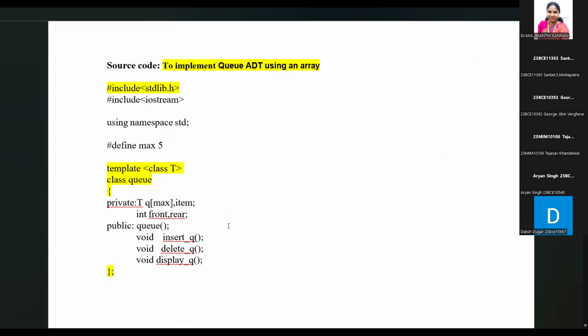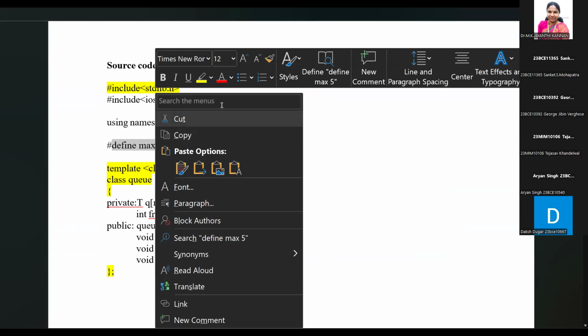How can we represent the queue using an abstract data type in C++? We include the header files stdlib.h and iostream.h, using namespace std, and define the maximum size as 5. So it means we can store a maximum of 5 values in the queue.